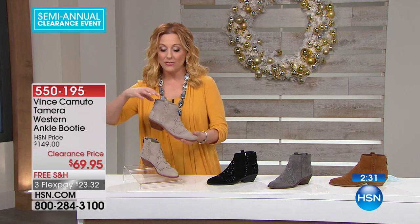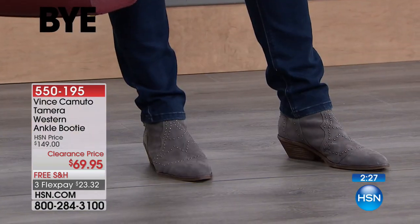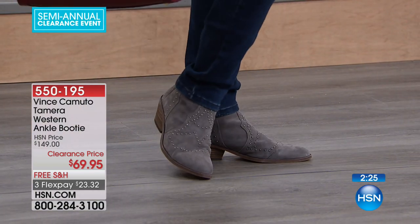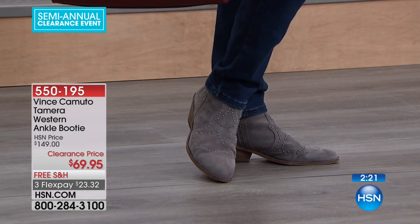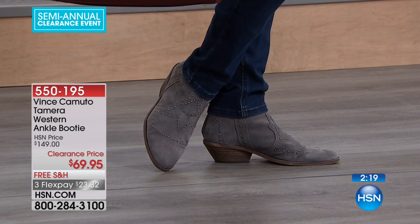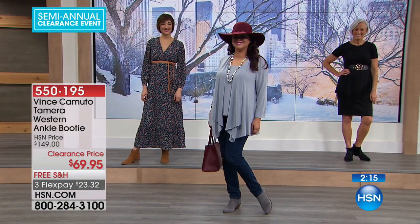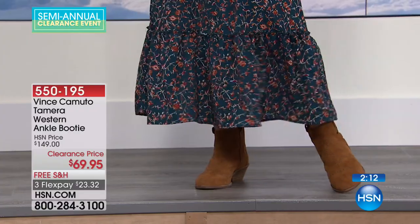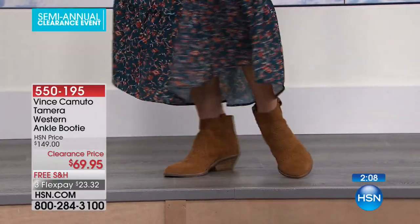I know Adam and Siobhan had some amazing jewelry clearance yesterday. We're going to be doing all the fashions that you've been dreaming about. And by the way, when you're looking at the runway, hi, Melissa, and there's Annette, hi, Annette, and you're seeing, gosh, what I really like is that bag Annette's holding. I wish that was on clearance. It is. So you're going to see a lot of the fashions the models are wearing are on clearance as well.